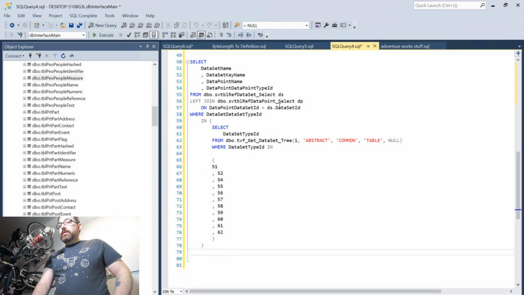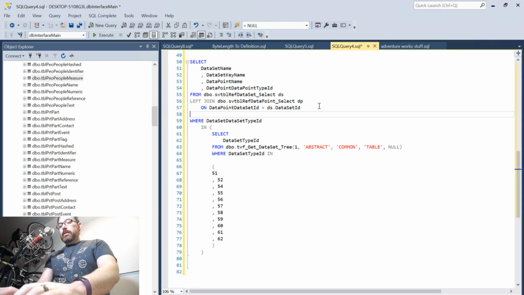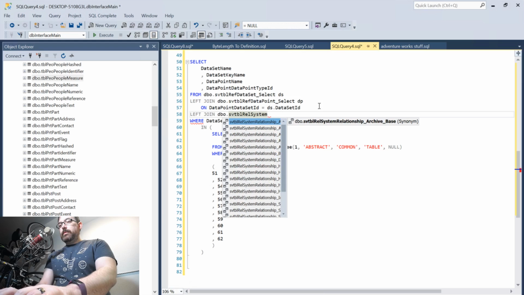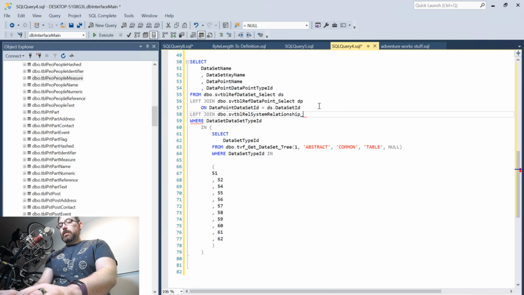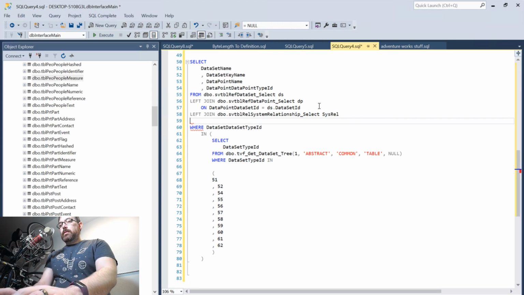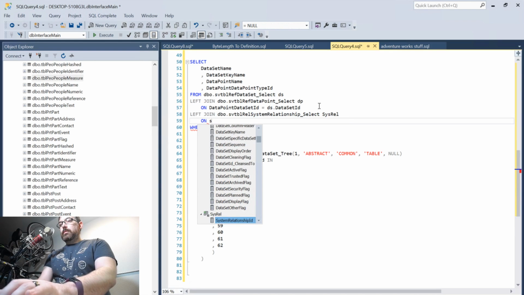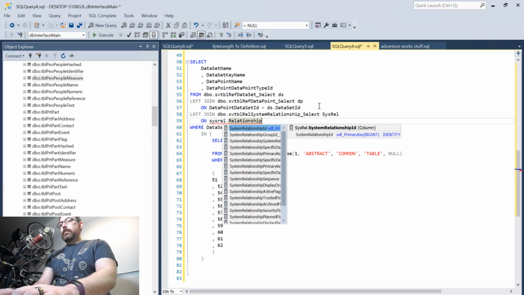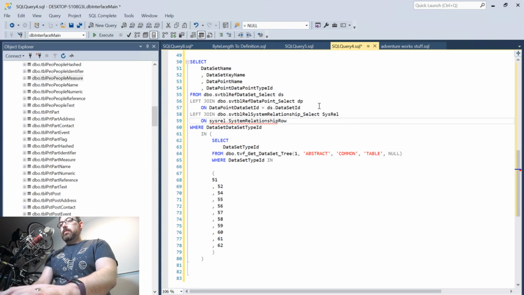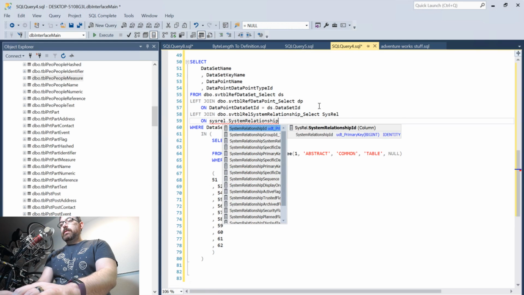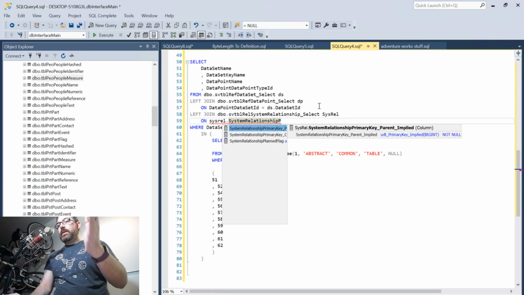So in these measures, let's say left join the relationship table on relationship, I think it's primary key. Yep. So definition to data set, or definition to data point type.